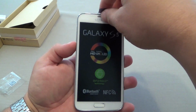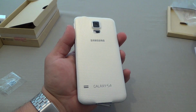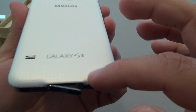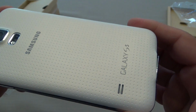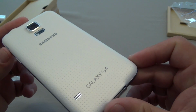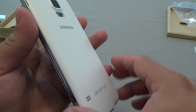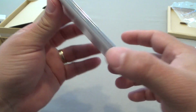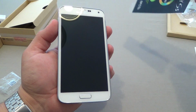Let's go ahead here with this baby over here. Let's go ahead and take that out. Like you see here in the back, this is the white, and the difference here in the back is that it has that weird looking back with dots. It reminds me of the Nexus 7 tablet, the first generation. But it feels very good too. I like it. I like how it feels. Cool. A lot of people have been making fun of the gold one because supposedly it looks like a band-aid with all these dots.